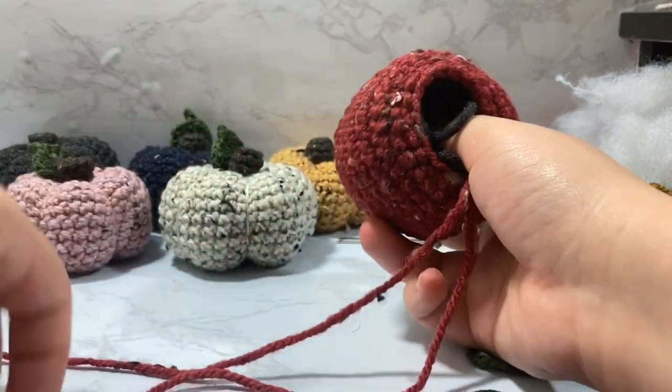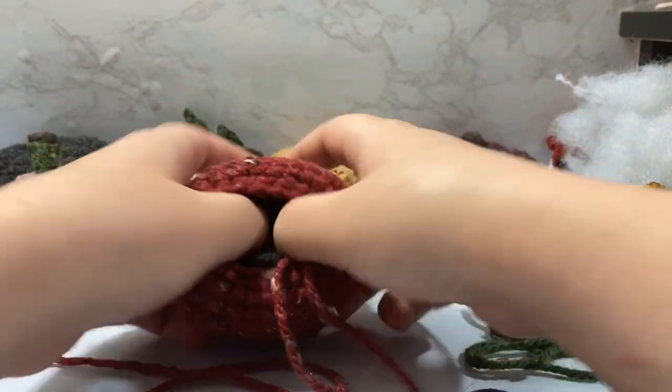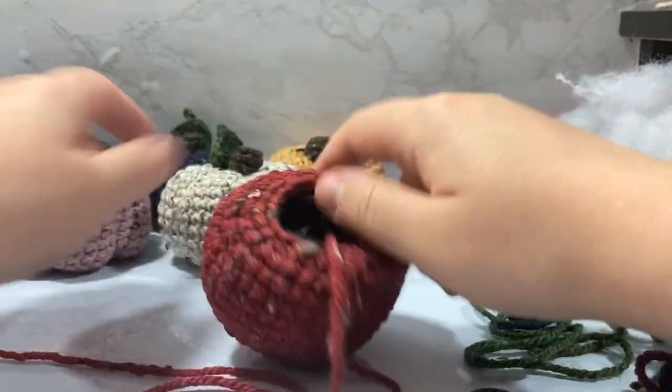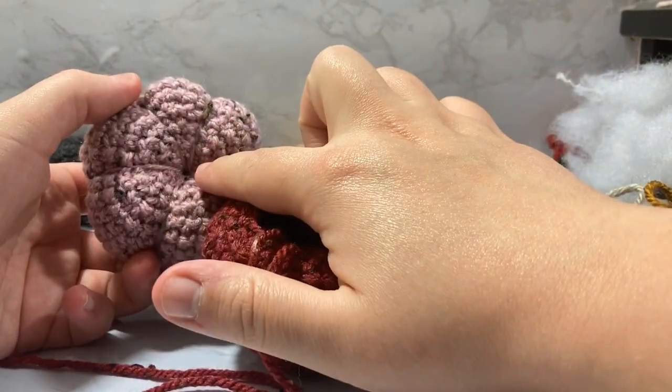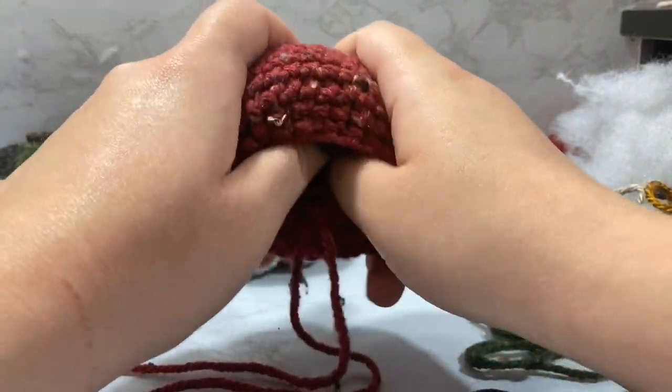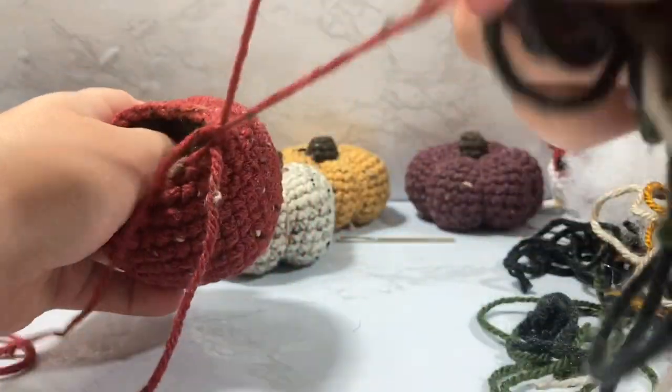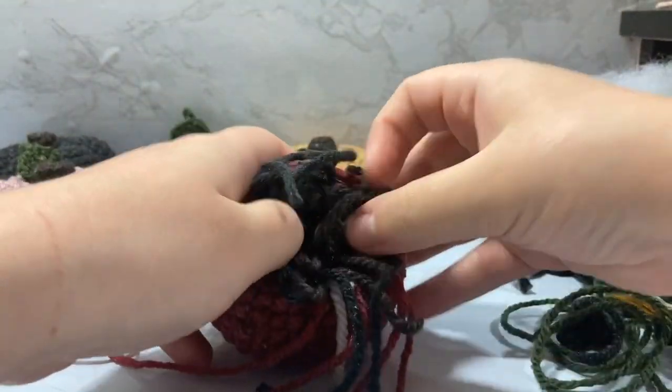And what I do that's a little bit different, I'm going to be working it so that there's a bit more of a hole in the center of your pumpkin. That's going to make it easier for when you're pulling in your tails later. I do not stuff it so full like I do my amigurumi. I kind of just stuff it with as much as I can. I'm going to try to keep my tail as far out of this as I can. That way I don't mix them up.